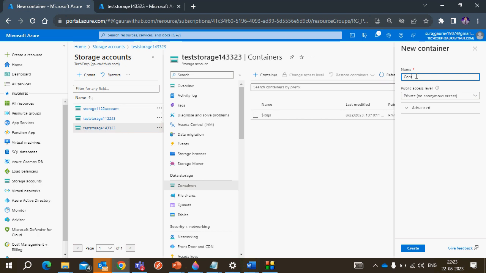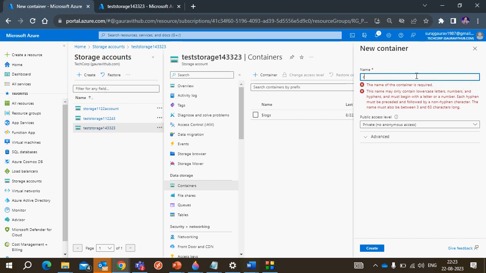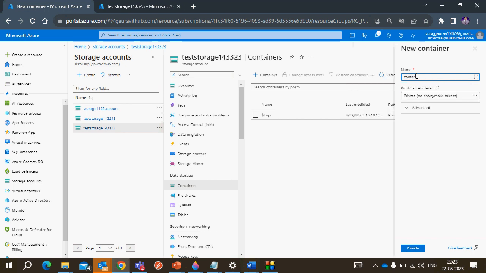Just giving the name container1. Okay, we cannot use a capital letter here, so just giving the name container1. Click on public access: the access level is private, right? So only the private network can access this blob container. Okay, just click on the create button.